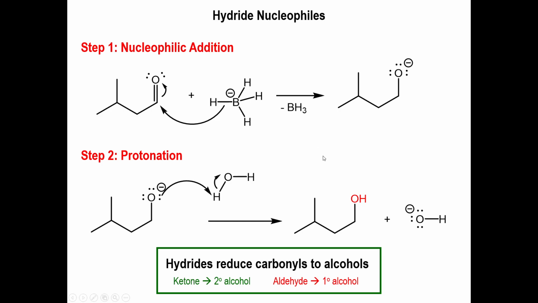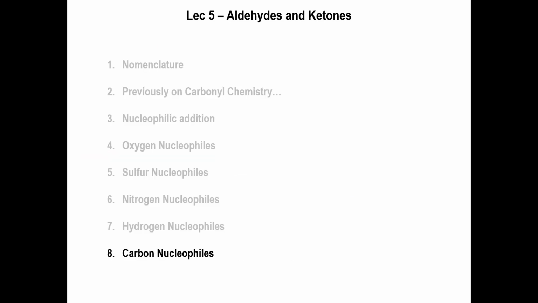And you don't have any lone pairs on hydrogen, so any of the acetal formation we were talking about is not an option here. You don't have any of that. It's basically one single step followed by the protonation of the alkoxide to the alcohol. So that's kind of the idea.